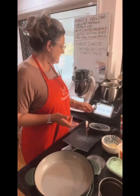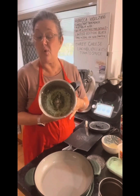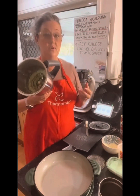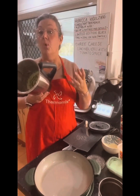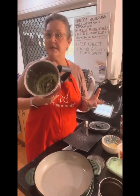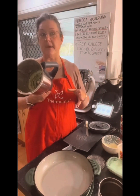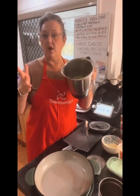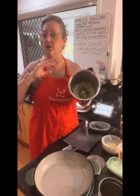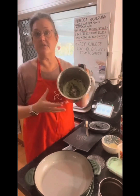When I make it, I've used Aldi organic milk, or I like the milks with the cream on top. Just that creaminess is going to help you get more ricotta. Let's put it that way. The more watery your milk is, the less ricotta you're going to get, because you're basically going to separate the curds and the whey. And the other hot tip is don't throw that water out. You can use it in your bread baking in place of water. There's loads of things you can do with that.